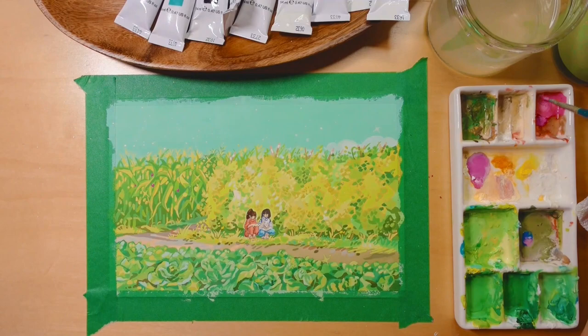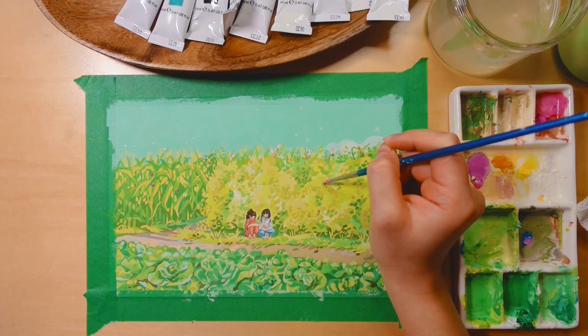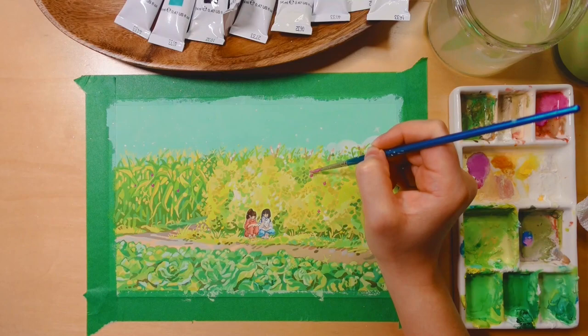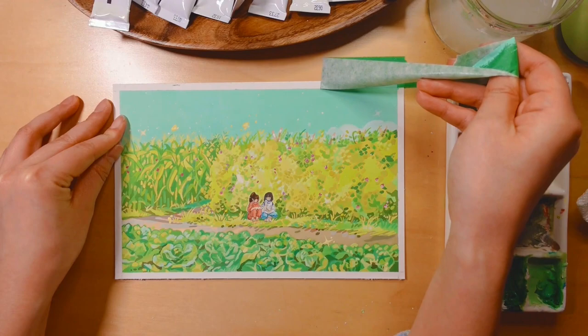It was very interesting how the scene mostly had greens, but there was also a pop of pink in the flowers and in Chihiro, and that's interesting because pink is a red, so it's complementary to the green, which is why it works so well in the scene. So when I do these kinds of studies, I take mental notes of colors, color combos that go well together, and then I can incorporate that into my own work.